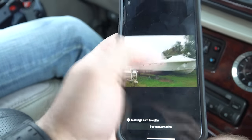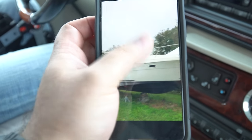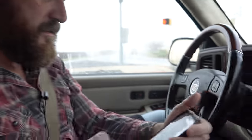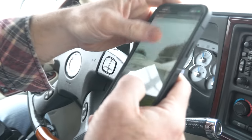How big does it say it's going to be? I think it says 33 feet, but it looks bigger. Do we have something to put it on? Like a trailer? It looks like we're going to go grab my truck and going to have to find a trailer. Wonder how big of a trailer it's going to take. We're going to go get my truck, find a trailer, go check out this boat, and hopefully bring it home. Hopefully it's not complete junk.